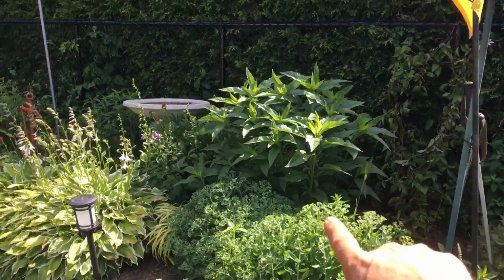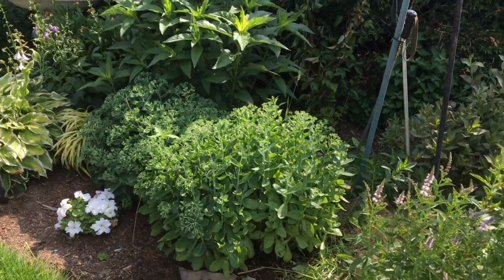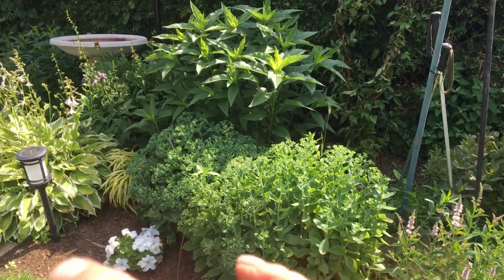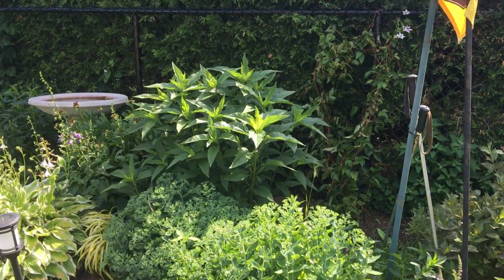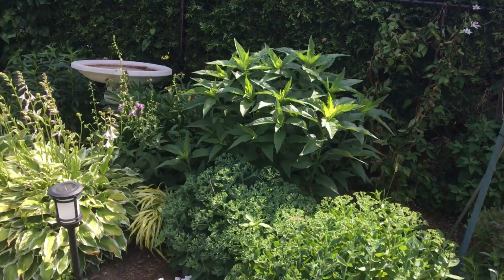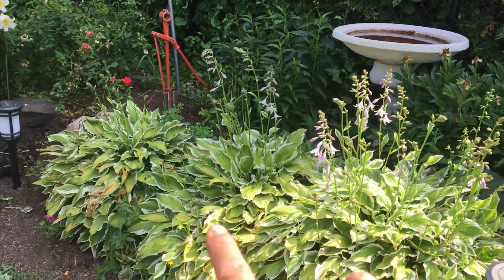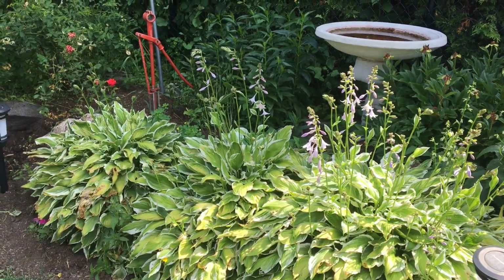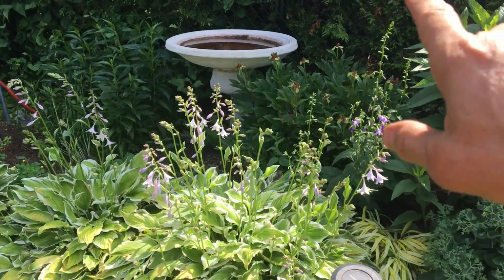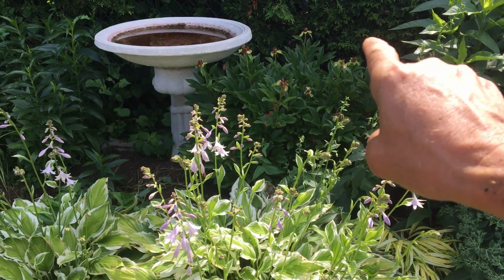Two sedum here. These were two of the only plants that were in this garden when I got this house 8 years ago. There was nothing here. This was all built. This is Jerusalem artichoke, which I got from Kim, one of my clients. These hostas came from another client. I can't remember who now, but they came from another client. Peony, long since bloomed. I haven't deadheaded it yet, from another client.